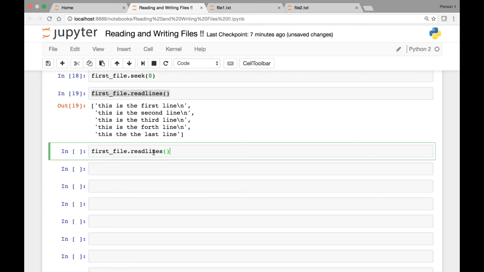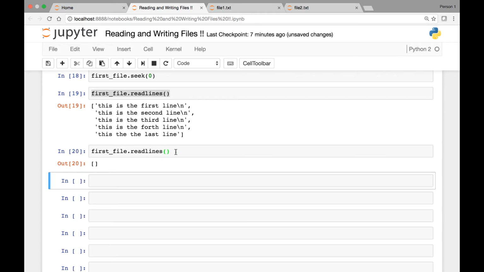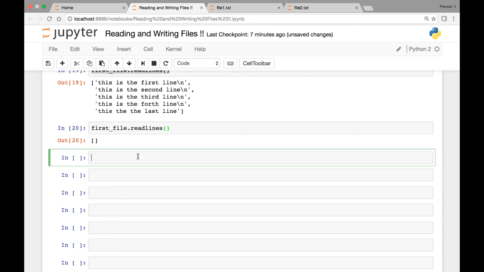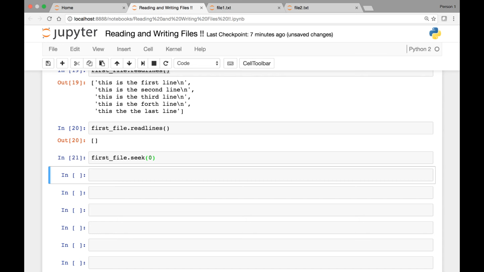And if we call the readlines method again, you'll get an empty list because our cursor is at the end of our file. And again, we can reset our cursor by calling the seek method. So first_file.seek, and then pass 0.